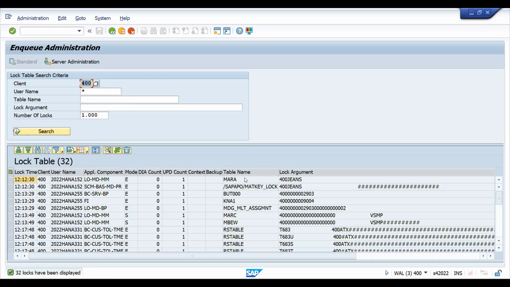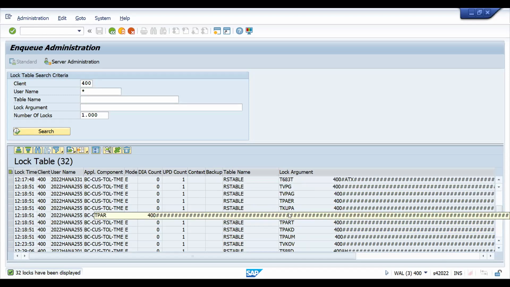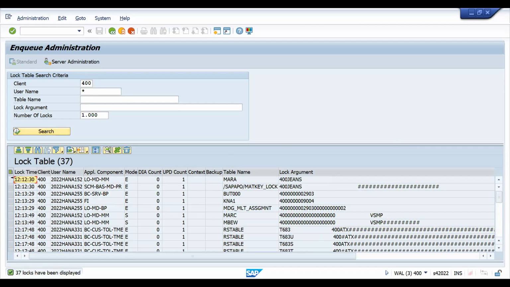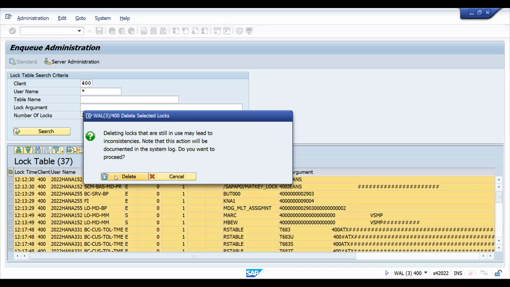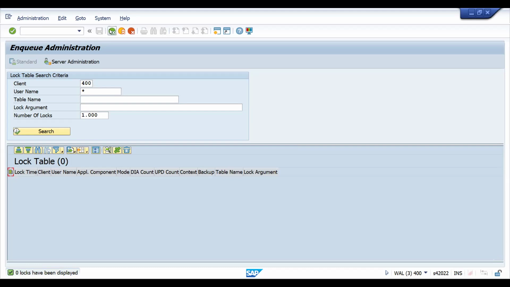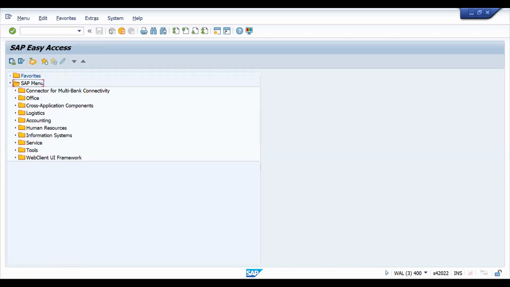Different objects are accessible. If you see this MARA table, you cannot find it in SM04. So, object-wise, you can find the sub table or locking, and the internal lock at the database level. That you can also see here, whereas you don't have that access in SM04. Suppose I take this one and want to delete all locking entries, I can delete them. Anyhow, you cannot do this in a production system. That is what I would like to explain.